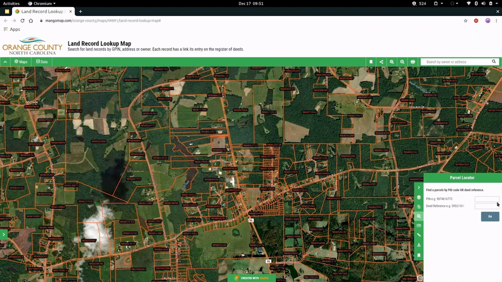So I've entered the map now, and straight away in the bottom right corner, by default, we have a search box open. And this has been customized to match this workflow. So it's prompting me to enter the PIN number for a property. So I have a PIN number here. So let's type it in, 98852334774. We could have also added the deed reference number, but we'll just use the PIN for this particular map. Let's press go and find that property.